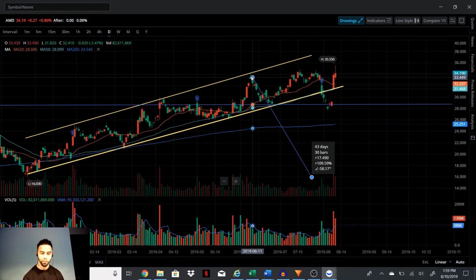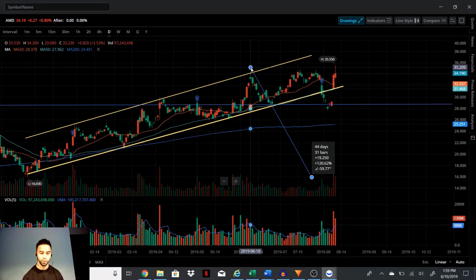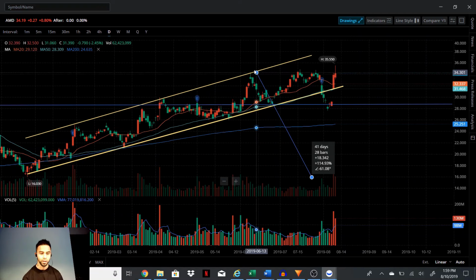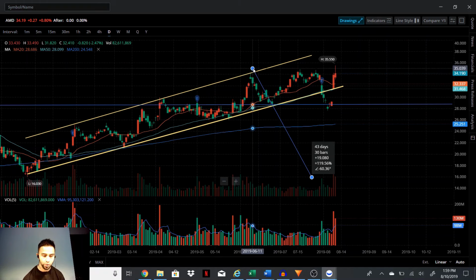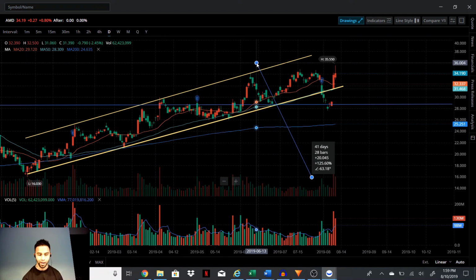But for me, I would have waited for it to break through. Once it broke through, I would have waited for some kind of confirmation candle, and I'll go over some good confirmation candles in another video. Some kind of bullish engulfing, some kind of candle that said, okay, we're ready to just go right up. And one thing I'm going to note here that maybe other YouTubers might not tell you: when it does break through, sometimes and more than likely, it will pull back just a little bit.